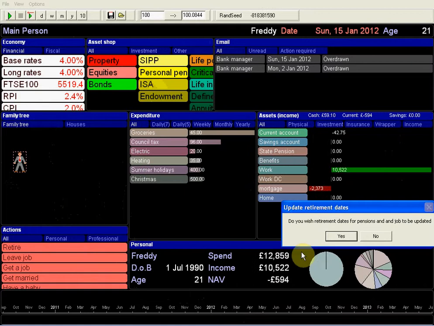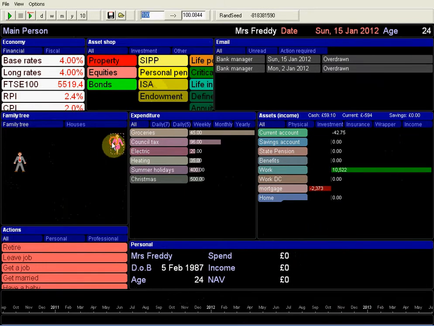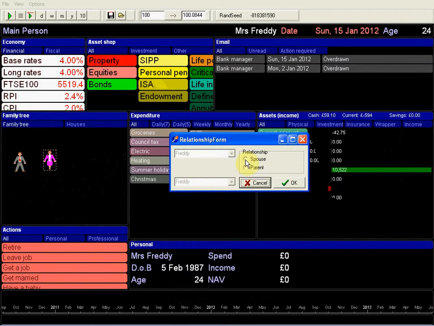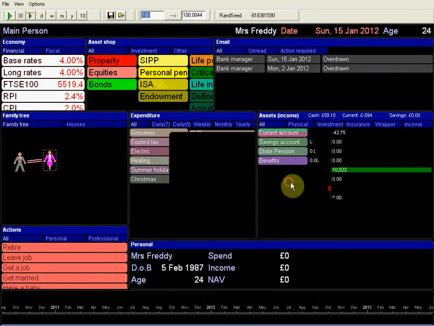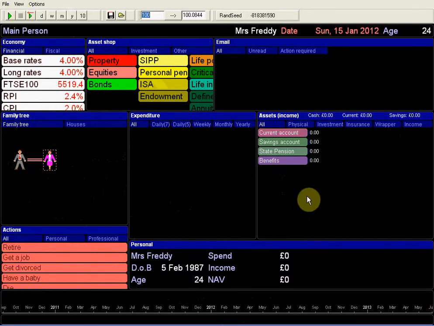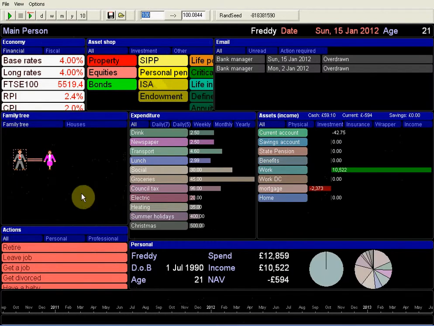So select OK there, and here we have a wife added to the scene. Now to make the two of us married, I just need to add new relationship, and it's going to be a spouse relationship, so Freddie is married to Mrs. Freddie. OK, and you can see there we have the new person in the system.